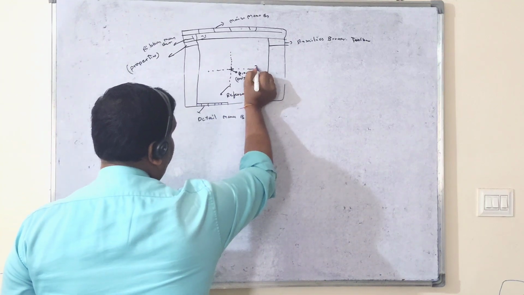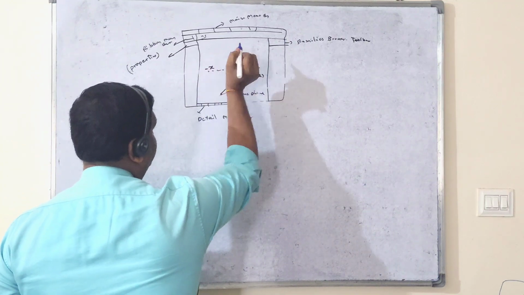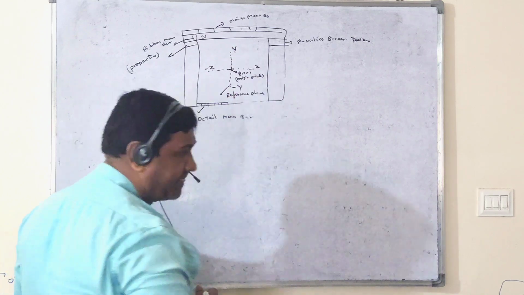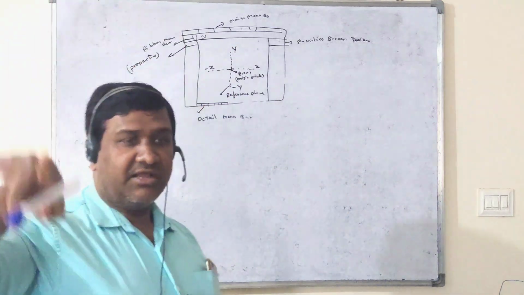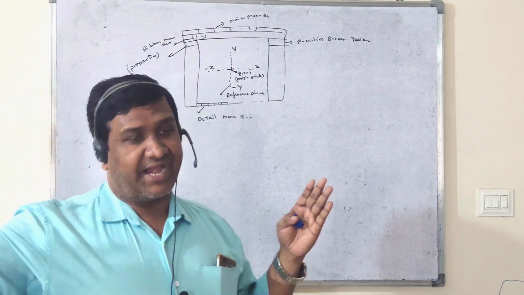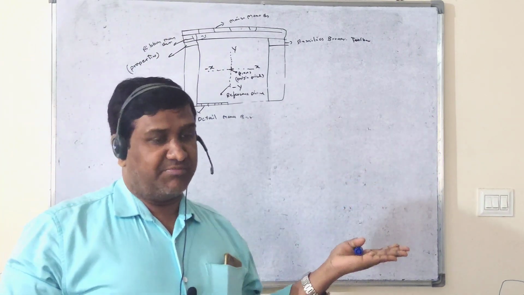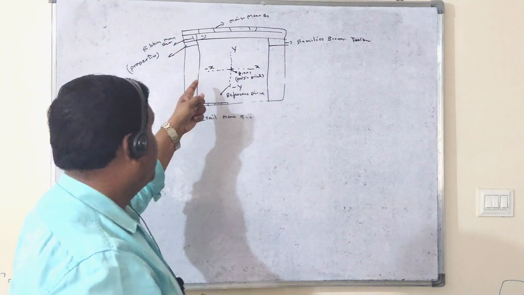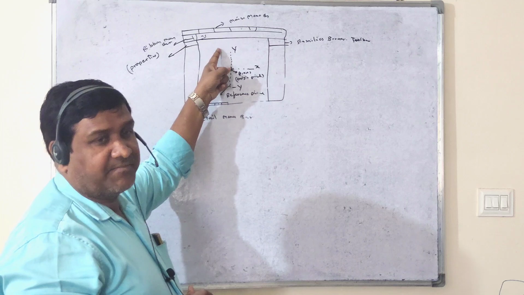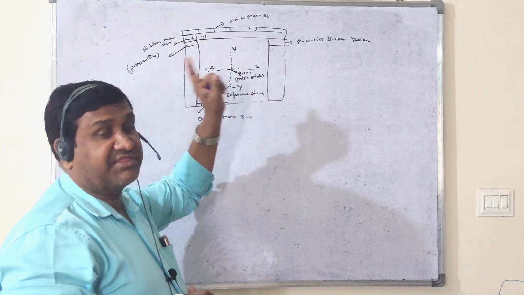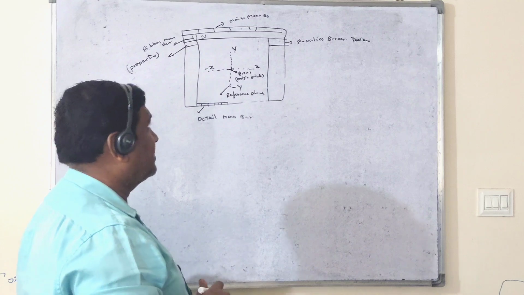Here this is the plus x, here this is the minus x. Here the top is the plus y and here is the minus y. Like a circle, it will be good. Plus x, minus x: the right side is plus, the left side is minus. Top is plus, bottom is minus. So this is the x-axis, this is the y-axis. Plus x-axis, minus x-axis, plus y-axis, minus y-axis. Like that it will be there.